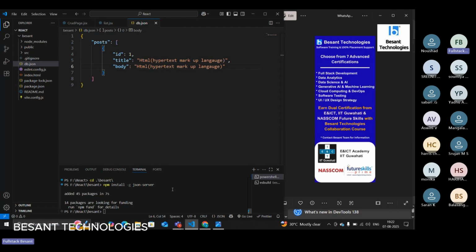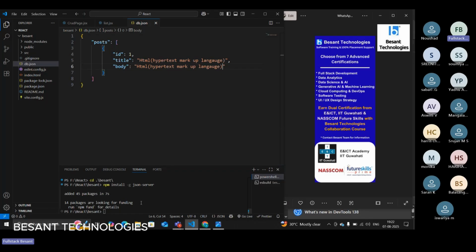Okay. Yesterday I gave you a JSON URL, a local fake API. Now, instead of that, I want a real-time one, so I'm going to install my JSON server locally. This is the command: npm install -g json-server. After this, outside the source folder, we create a file called db.json, where you are going to store all the values. Whatever you create will automatically be added here.